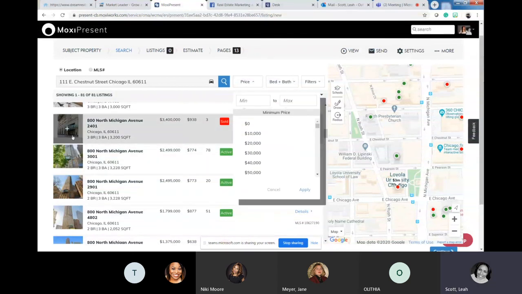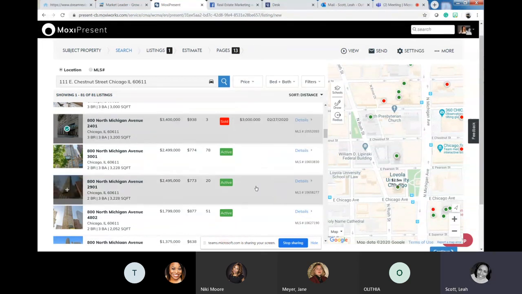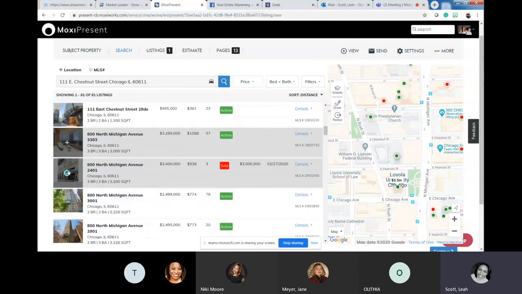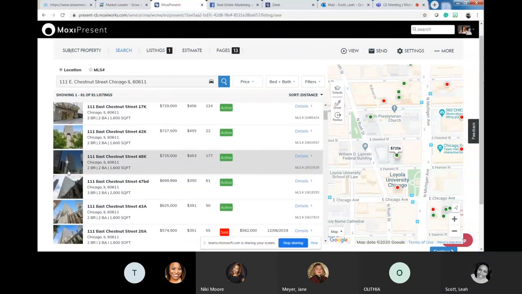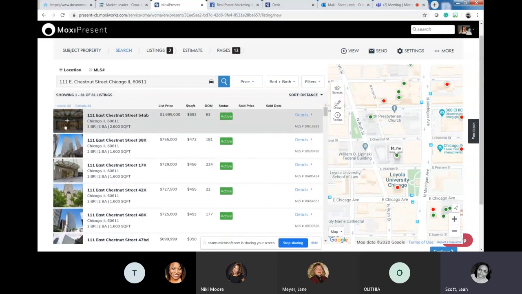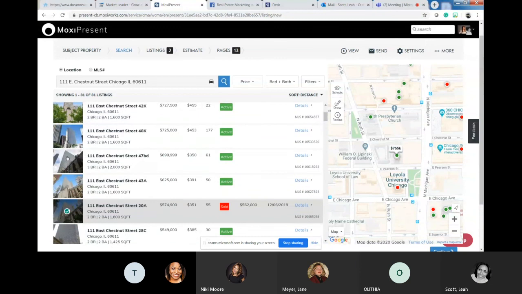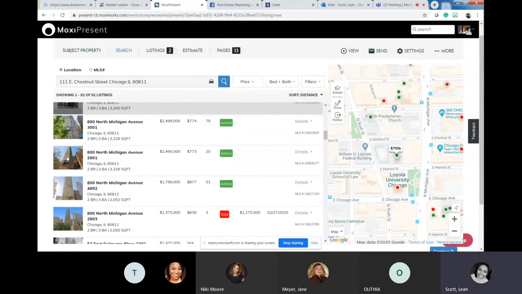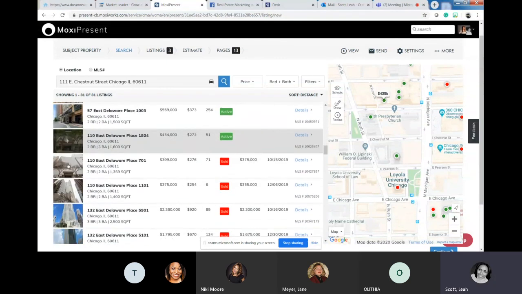Okay, I am just going to select a few so we can move on. And when you are ready to select, you can either include all here or exclude all, or scroll down and select the comps that you want to include.